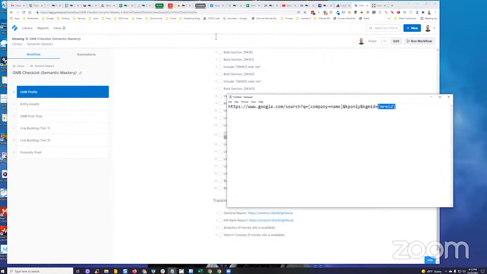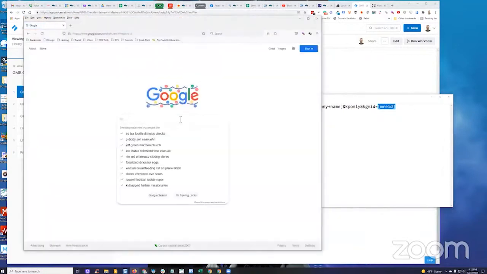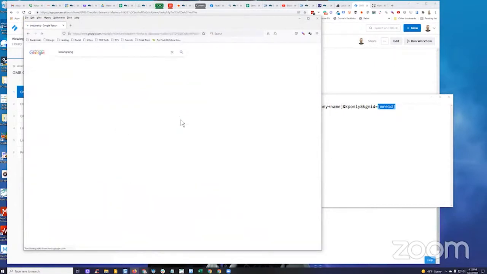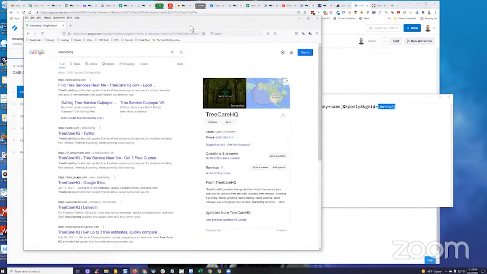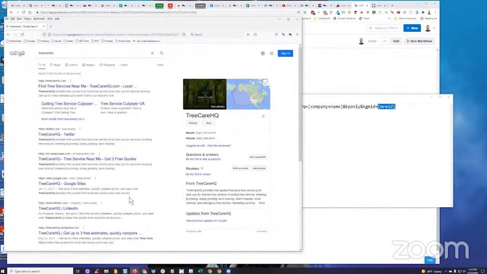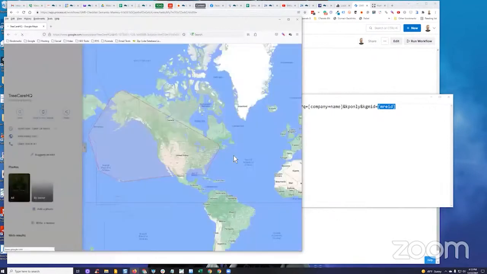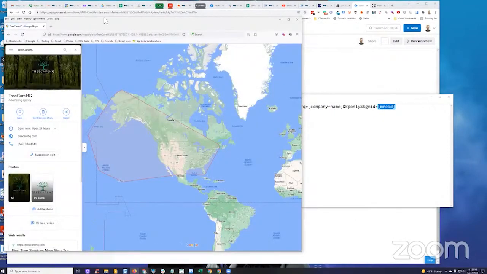All right. So I'm going to go to Google and let's just search for, I don't know, let me go with my, okay, here's my TreeCare HQ agency website. So you have to do a brand search to pull your knowledge panel, or your knowledge graph. You have to do a brand search or whatever you have to do to pull the knowledge panel into the SERP results. Okay. Then just click into the map. You could probably do this with your CID URL too. Just go visit the CID URL in the browser.